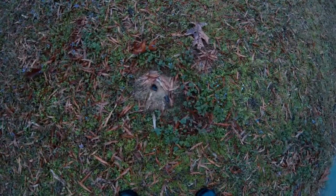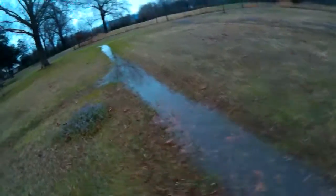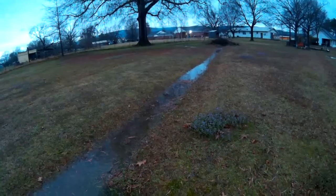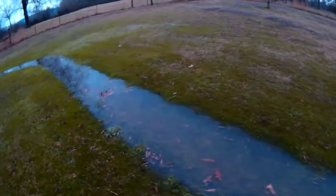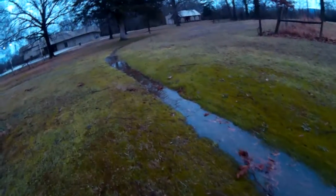There was a crawdad right there — scared him back into the hole. Those things are everywhere; I could have a crawfish boil out here just with the mud bugs in my backyard. There's kind of a cross drain right here running down through the moss forest — it's pretty mossy — and you can see the creek flowing pretty good now.